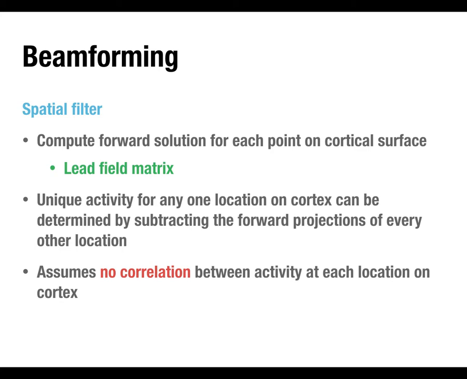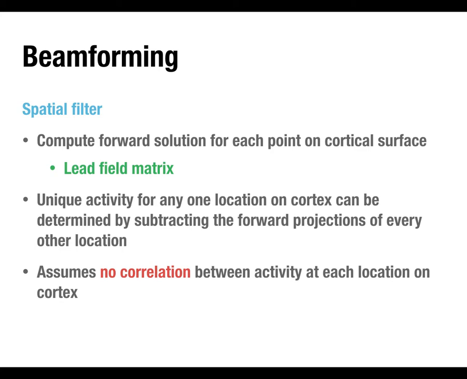The saving grace is that although it formally assumes no correlation, modeling studies have shown that you can have correlations of like 0.5, which is a pretty strong correlation between two areas, and still be able to differentiate the activity from them. That's for more far apart areas. And when you consider that any activation measure is going to have a lot of noise in it and be influenced by multiple factors, you should still be able to separate out the activities, and results show that.